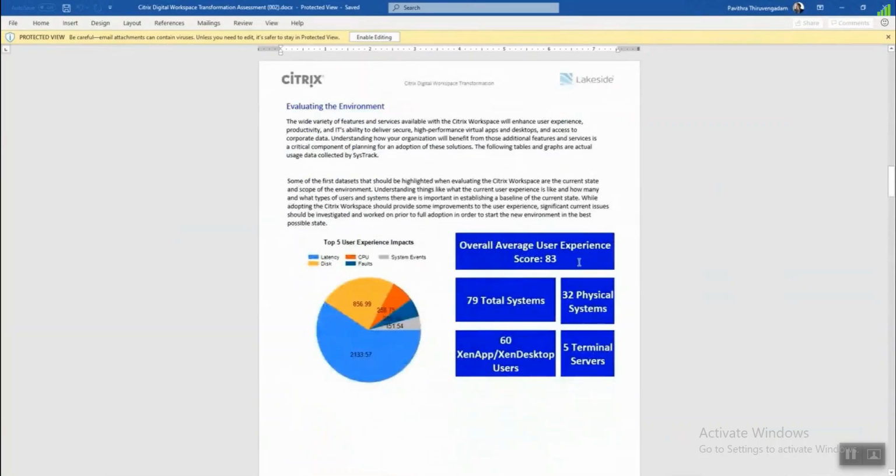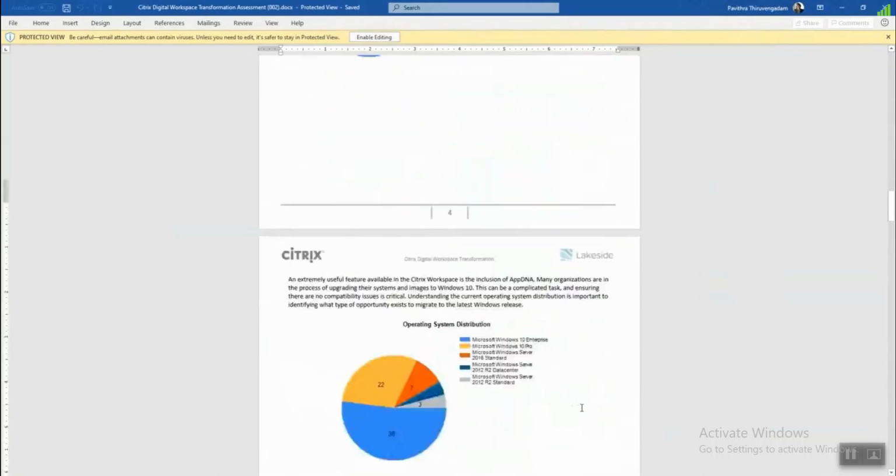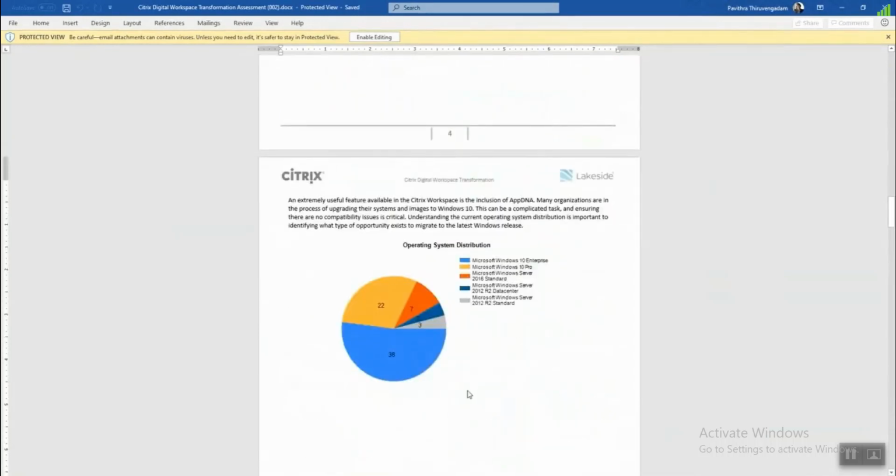It gives you, first and foremost, a user experience score. Now, the user experience score might not mean anything at this point of time as part of your assessment, but this is going to be very important post-migration. When you're doing optimization and when you're doing management, user experience score is going to be something that you're going to keep visiting because you want to understand whether the migration was successful from a user experience perspective or not. So this gives you information on the user experience as well as the number of VMs and servers that are running in your environment. It gives you information on the breakdown of the operating systems that are running in your environment.